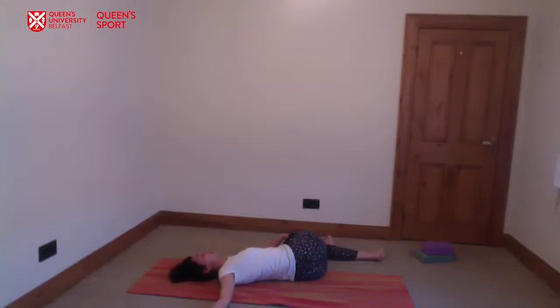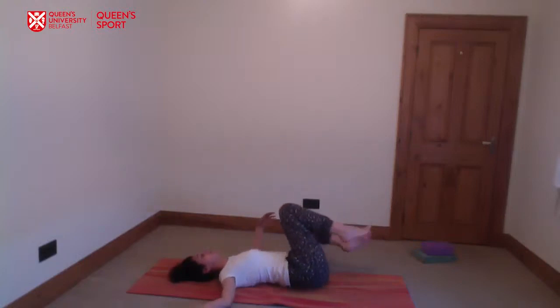So aware of the correspondences in the body, depending on how it's moving and stretching and turning and relaxing as much as possible into the mat. Releasing any tension in these areas. And very gently, just undoing.